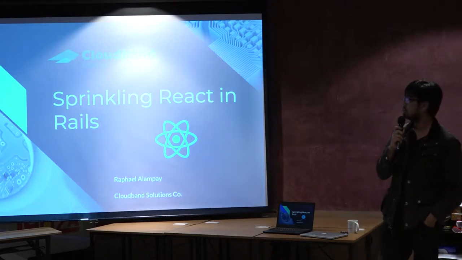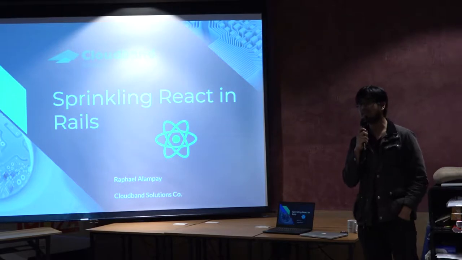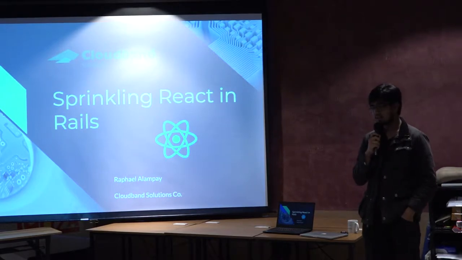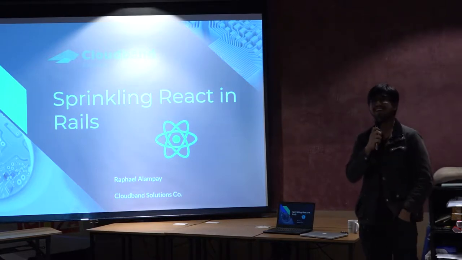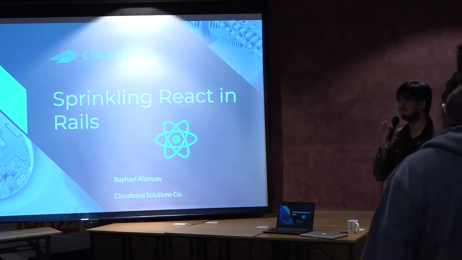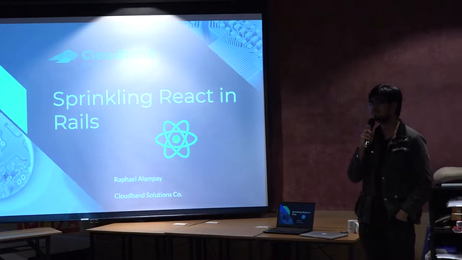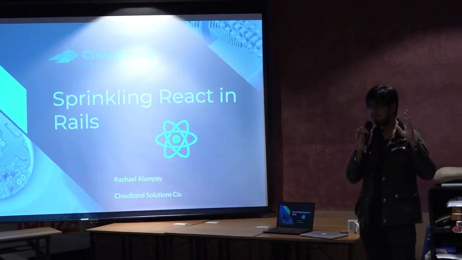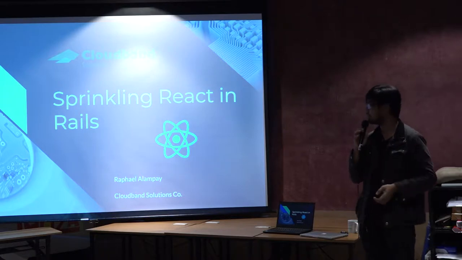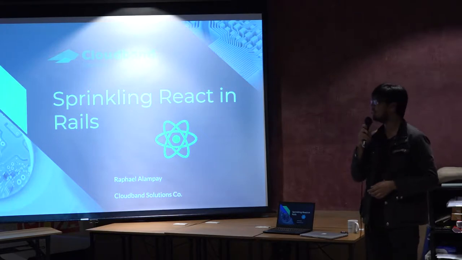Right? So for example, if you want to create a registration form, and that registration form requires some nested models, has many, we'll have to do something like accepts nested attributes. We have to bind the nested form, probably use Cocoon, all those things. But with React, as with JavaScript in general, we can make everything a single JavaScript object, resolve its state, and then submit it to the API, and then we save it to the database. So that's the first thing that I'd like to talk about: how we inject React in Rails without using, as the previous speaker mentioned, the two gems.